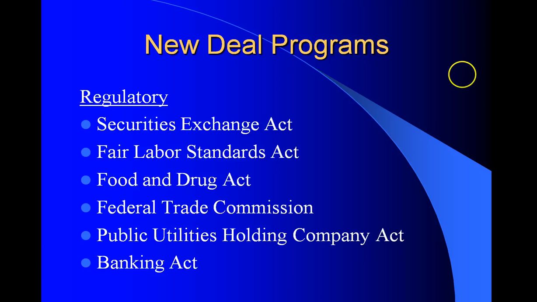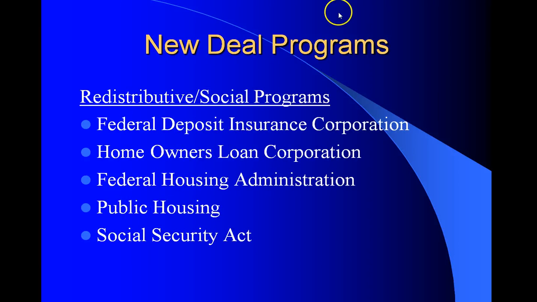Well, what you have to remember is, here's some more New Deal programs. What you have to remember is that every time we create a new government program, we create more government. You have to have a bureaucracy to administer it. You have to have a department. So this greatly expanded the role of the federal government in our personal lives. This was something new and different. The federal government got much closer than it had ever been, particularly when it got in this area of redistributive and social programs, as you see here.